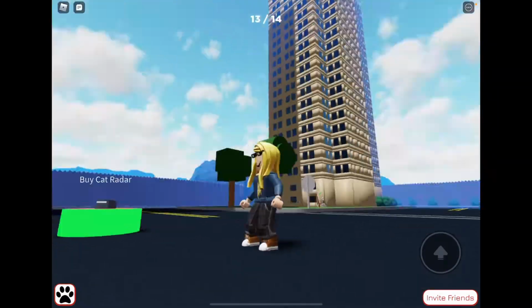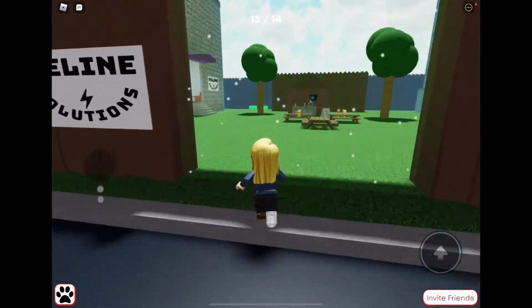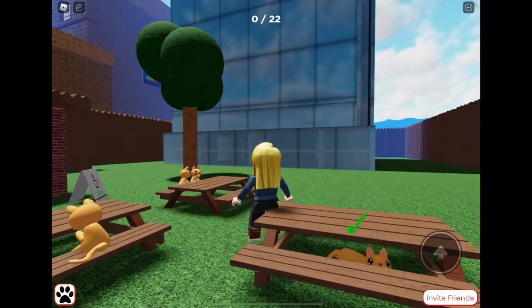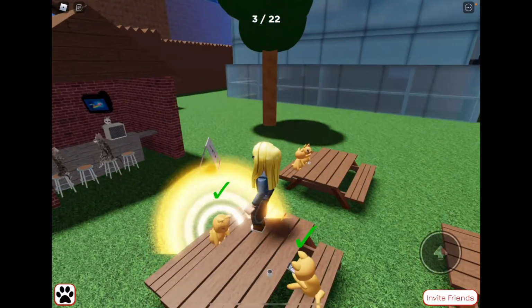We searched all around over and over and we could just not find the cat. But that does not matter because now we can go in here. Oh no. There's 22 cats. Okay. You found under table cat. Under table cat. You found bench phone cat. Phone cat. You found not off cat.